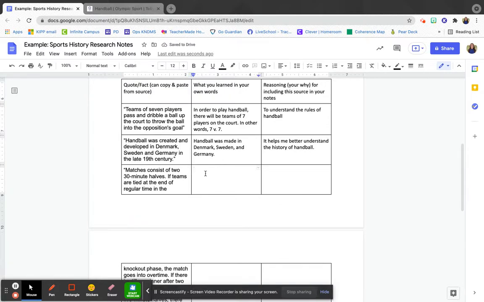Okay, so why did I include this first, what did I learn? Handball games are made up of 2 30-minute halves of play. You cannot tie.